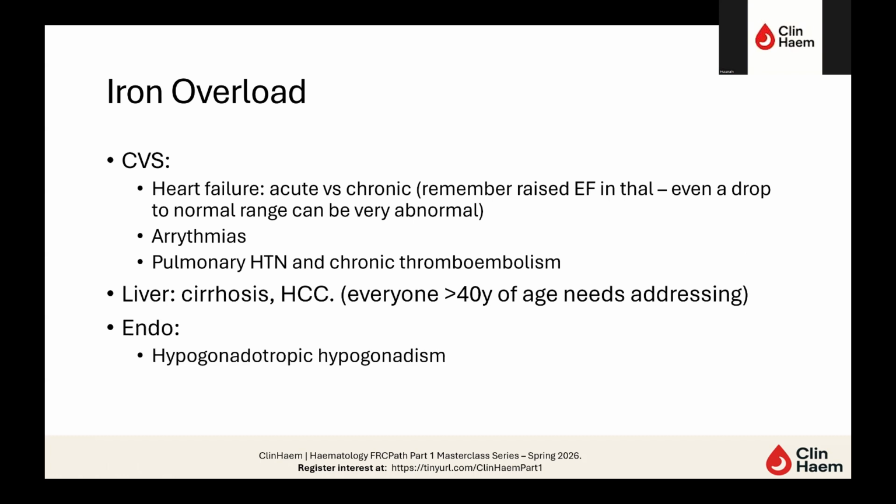Endocrine, as I've mentioned, with iron chelation, good iron chelation from young age, they can avoid most of these problems, and they can have puberty spontaneously as well. Otherwise, hypogonadotropic hypogonadism can cause significant fertility and puberty problems. And any endocrine organ can be affected, starting from the top, thyroid, parathyroid, growth hormone, insulin, which is diabetes, cortisol as well, rarely, and bone problems, including from vitamin D deficiency and things.